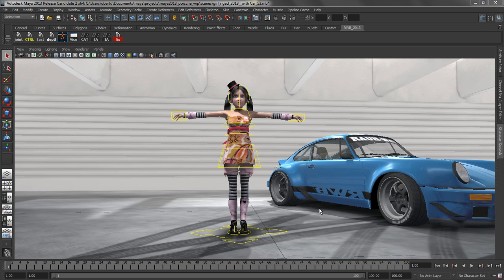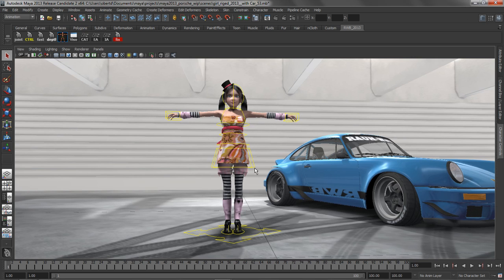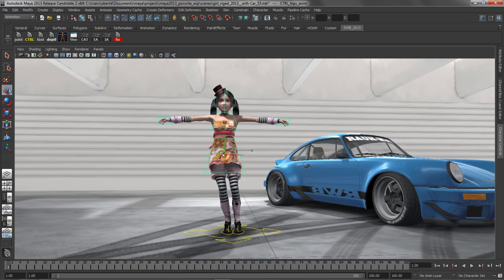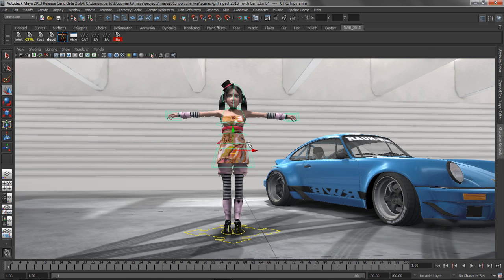So what we want to do in this example is take this custom rig here that you can see that I have, which is just a pretty basic rig. We've got some IK driving certain parts. We've got some FK driving other parts. We want to use this custom rig to animate this character, but I want to get some motion capture data onto it. And the HumanIK system now has the ability to work not only with the original control rig, but now with custom rigs. So it gives us a great mechanism for repurposing already existing animation data onto these custom rigs.